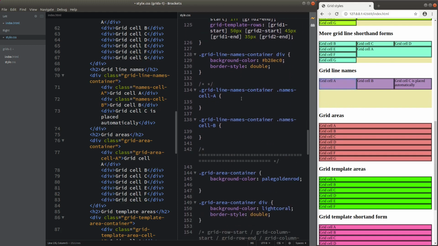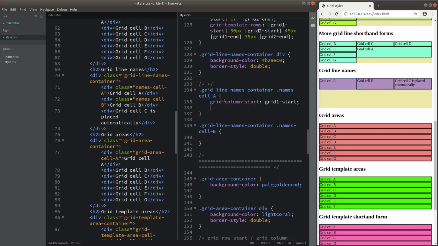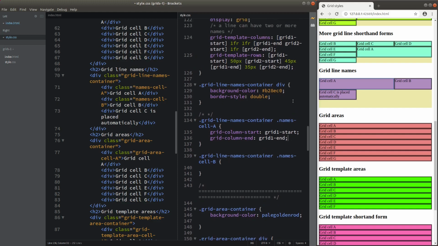Now I want to change the placement of grid cell A. Now you can see that grid cell A has a starting column along the grid1-start line.